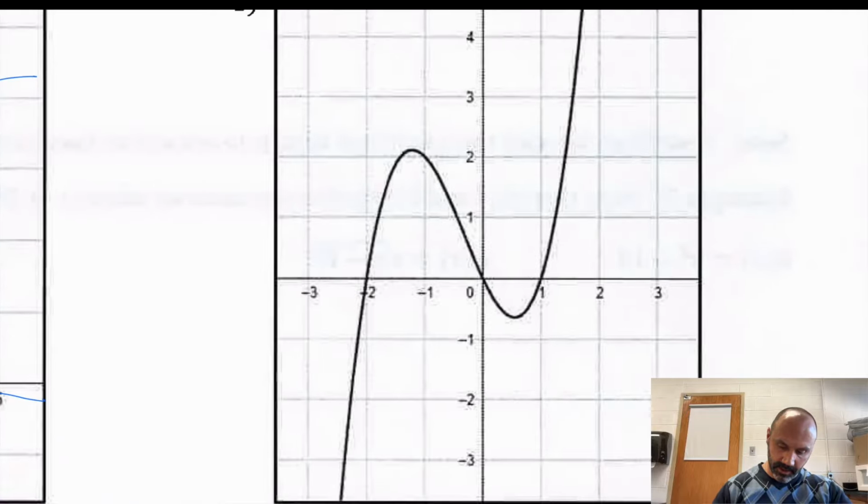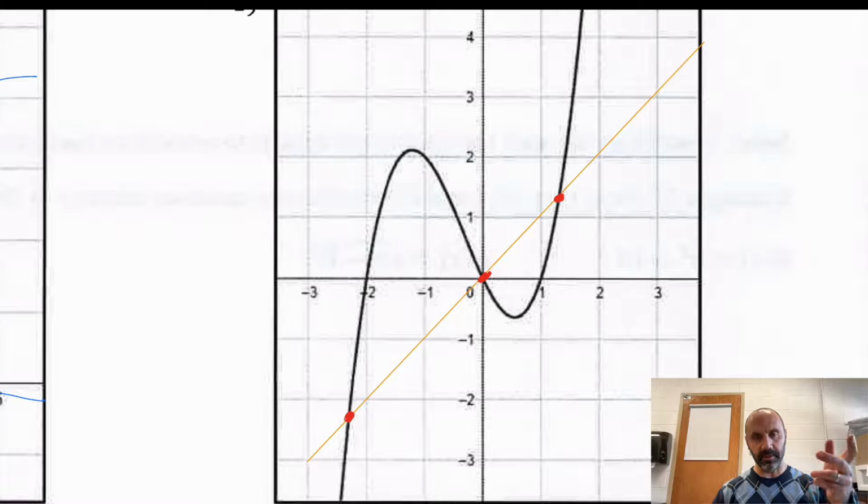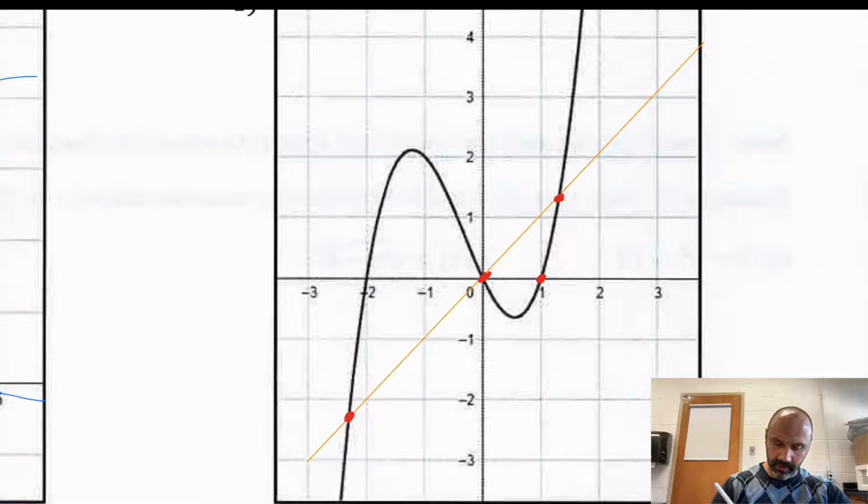So again, I'm going to draw the diagonal line, y equals x. Okay, now I'm going to mark the points where it's already crossing, because those points are still going to be there. Okay, and now I'm going to make these points a little bit bigger, easier to see. Now I'm going to take some significant points and find the inverses of them. So this one here is 1, 0. So now I'm going to go to 0, 1.